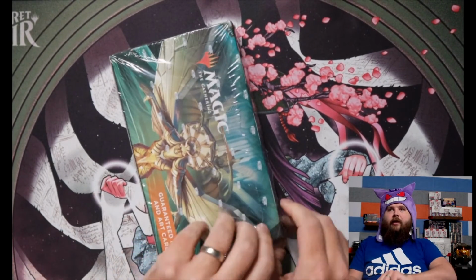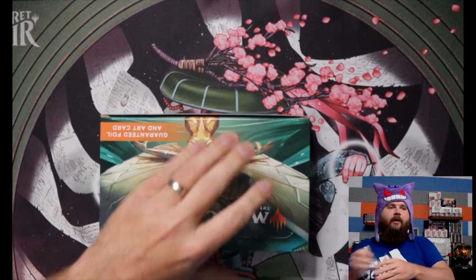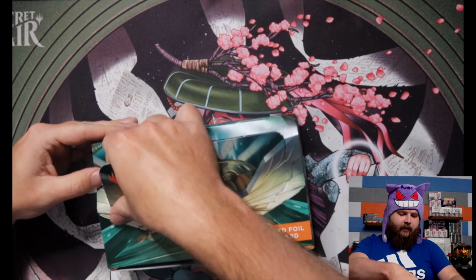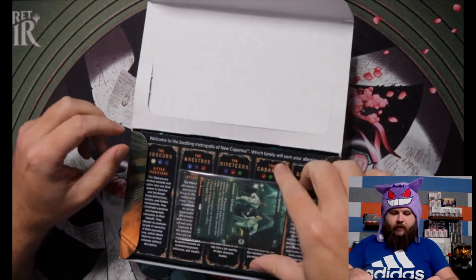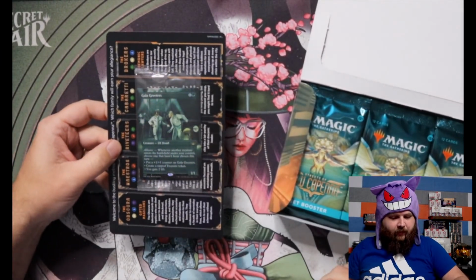This is gonna be a lot harder to break even on because there's no card in here like the Shale Dread that just eats up the whole cost of the box. So we'll see if we can find something in here that's gonna make it happen. Oh, okay. That's not a bad box topper, I don't think. The foil extended art Gala Greeters. I like that.